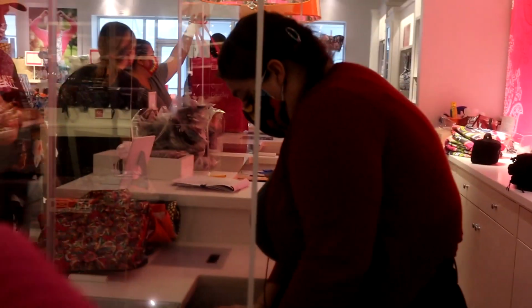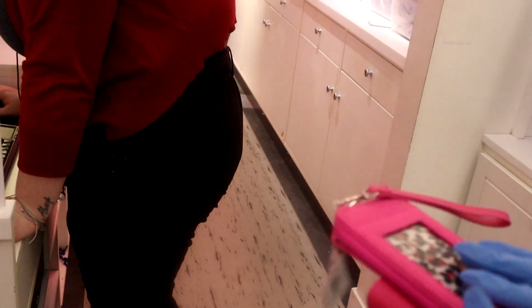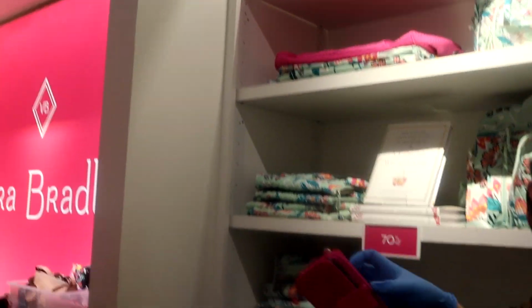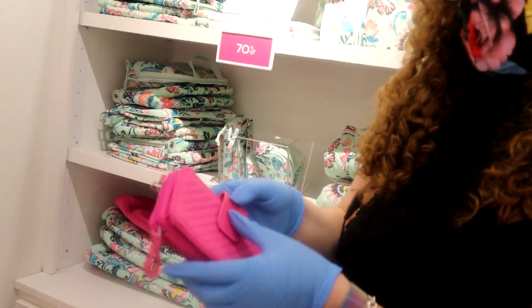I got lucky. You can put your phone in the front pocket. And then you can fit like your cards. It's RFID, so it protects your credit cards. Mm-hmm. It's got like an ID pouch on the outside. Maybe something like that. I like the bigger one. You like the bigger one? Yeah. So in the pink, I don't have any. How much is that one? This one is another bigger one. So it'll be like 21.